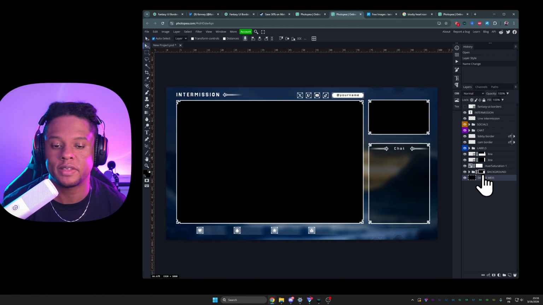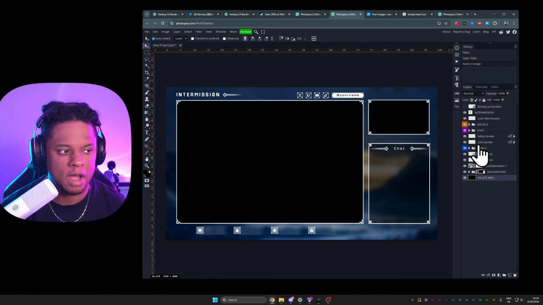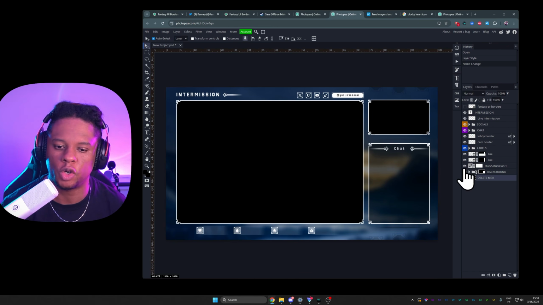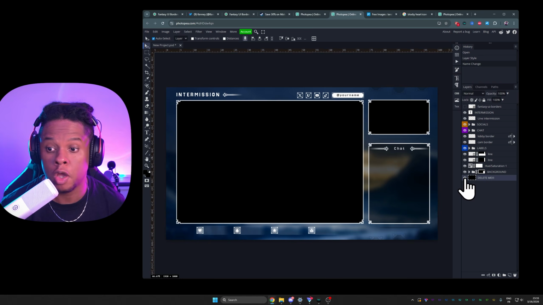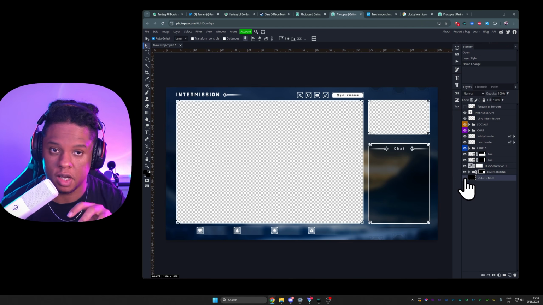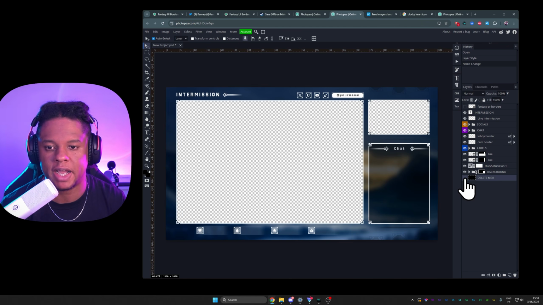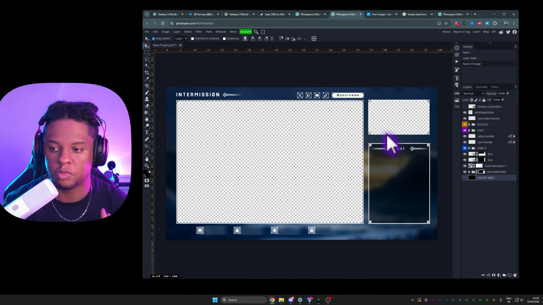Okay, so once you open it, this is what it's going to look like. And you have a couple of things for the layers on the right side. All the way at the bottom is the background. We don't want that. Actually, we want it to be cut out so we can put our webcam behind it and the lobby top right here. But let me show you how you would go about customizing it.